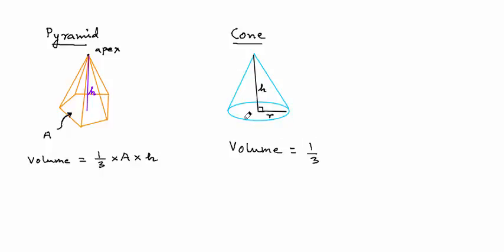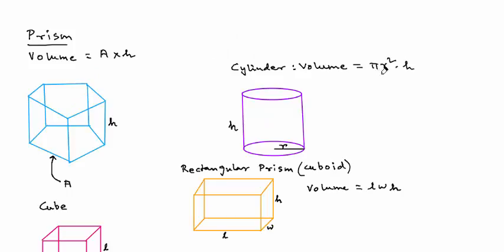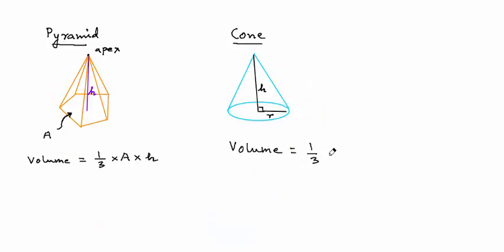And the answer to that question is a cylinder, because imagine having this circle on both ends, you get a cylinder, right? And we know that the volume of a cylinder is given by the formula pi r squared times h, where r is the radius of the circle and h is the height of the cylinder. So the volume of the cone is going to be 1/3 times pi r squared h.